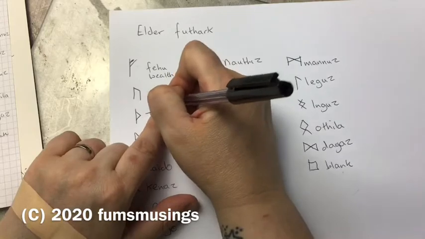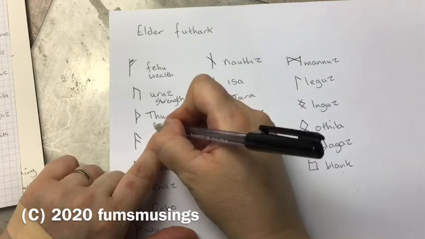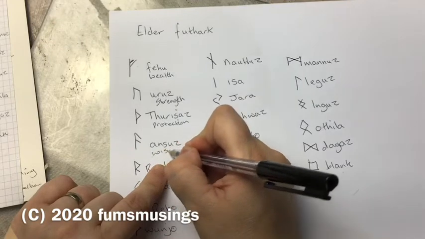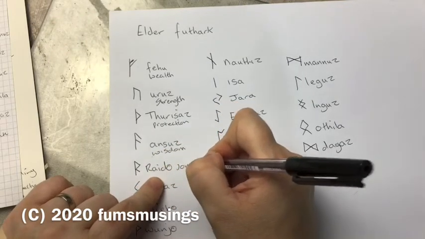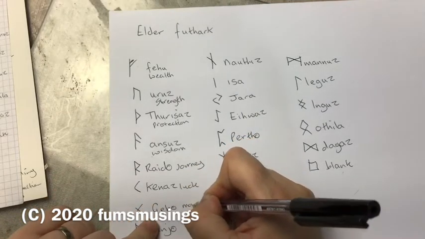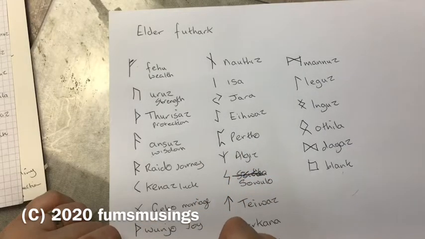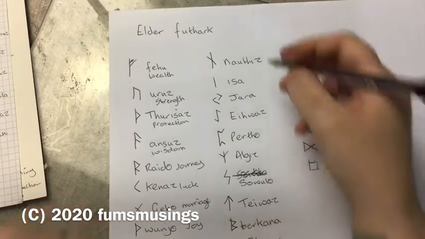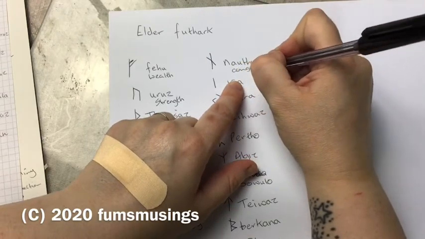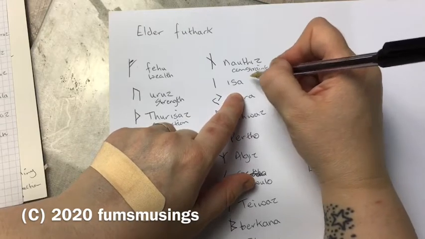Uruz is strength. You have to excuse my handwriting, it's never been brilliant. Thurisaz is protection. Ansuz is wisdom. So I've got wisdom, journey, luck, marriage, joy, disruption, constraint, stand still.